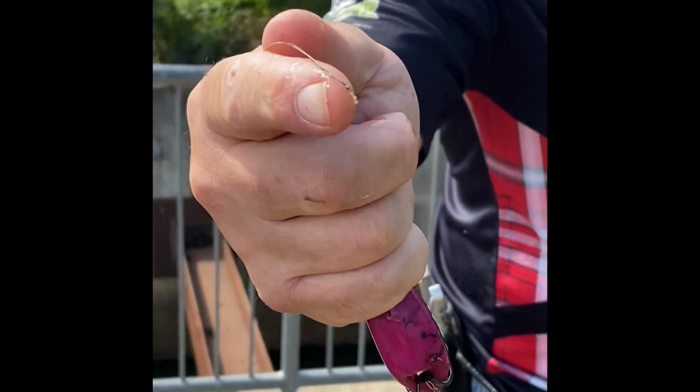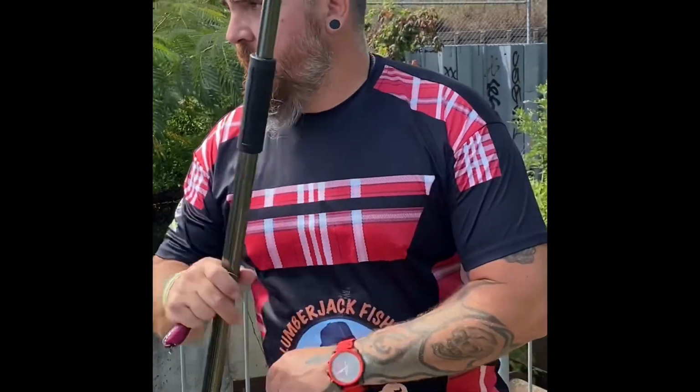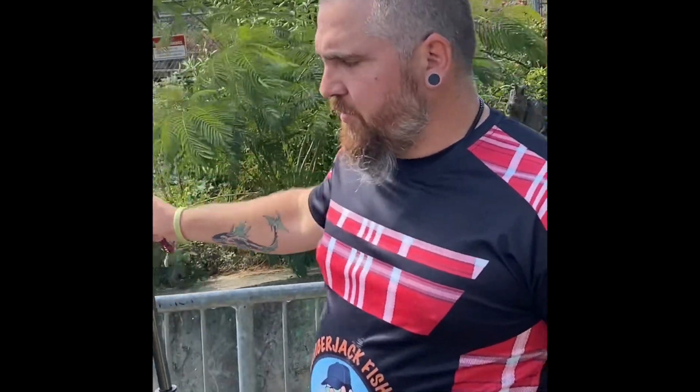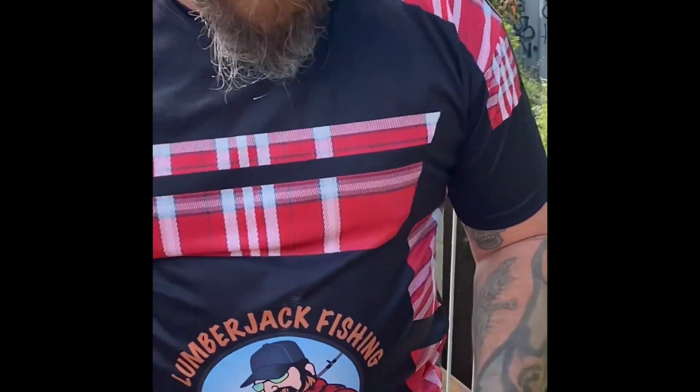So when you're using thinner braids, guys, don't tie snakehead knots in. If you're gonna tie a snakehead knot in, make sure it's 40 pounds or more. This is a 20 pound line I'm using today, and you saw how that happened.